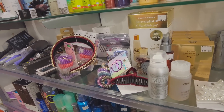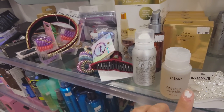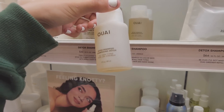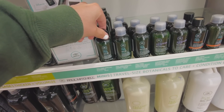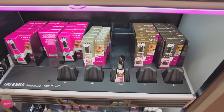I walked into this clearance section and noticed they have a mini Way detox shampoo, but I want a conditioner to go with it before committing. Someone said it was a really good shampoo and conditioner brand so I want to try it for my hair. They only have a mini shampoo with no mini conditioner, which is frustrating. I'd rather spend $30 on both than full size each just in case I don't like it. Luckily Tea Tree has mini sizes, so I think I'll get their special one.